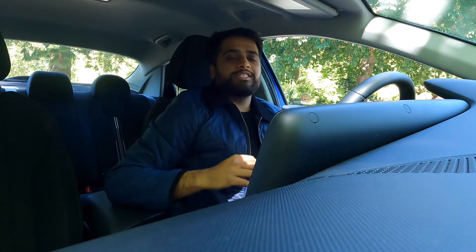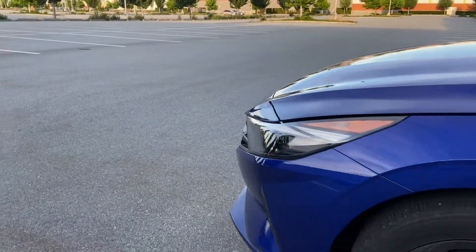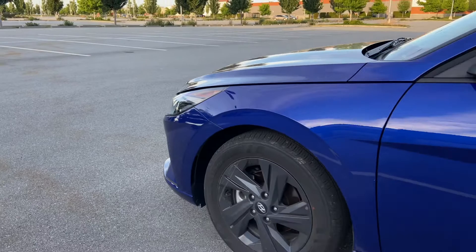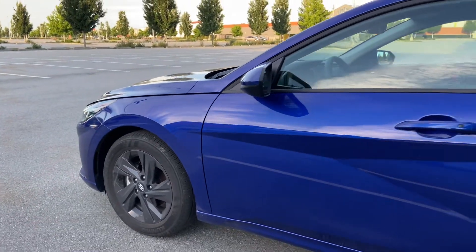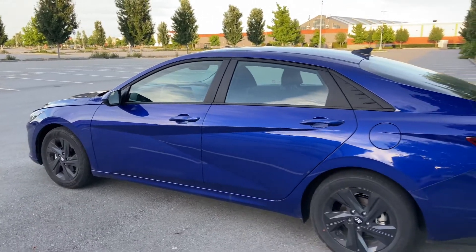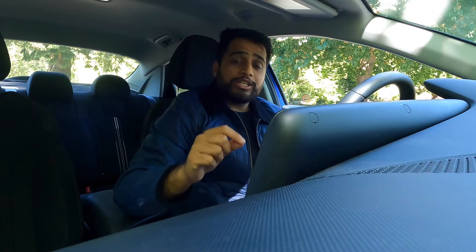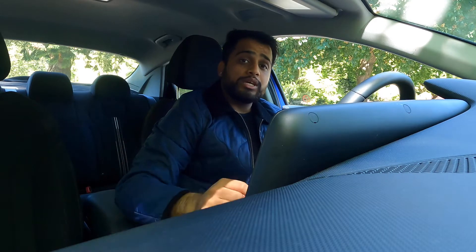The styling of this car is a bit of an interesting take in its class. The new 2022 Civic has gone a little bit more conservative in its styling. The Corolla has typically always been a little bit more conservative. Mazda has gone for a more refined, luxurious take. So Hyundai going all in on this sporty look I think will actually pay dividends, because it makes it look unique in its class.